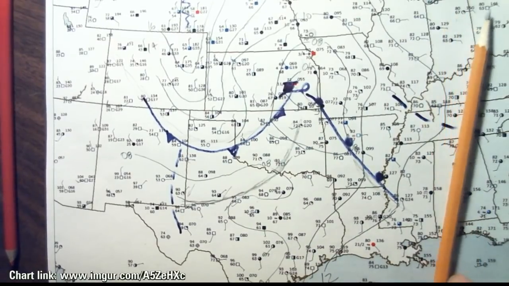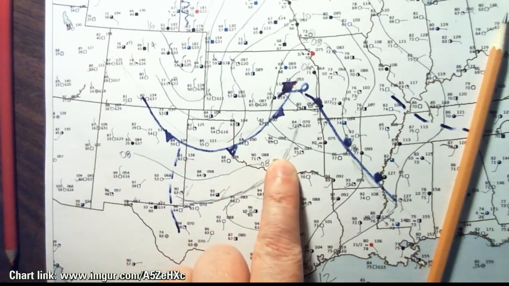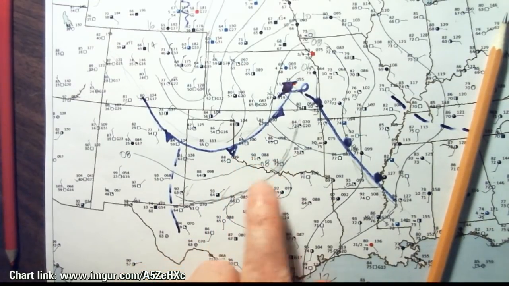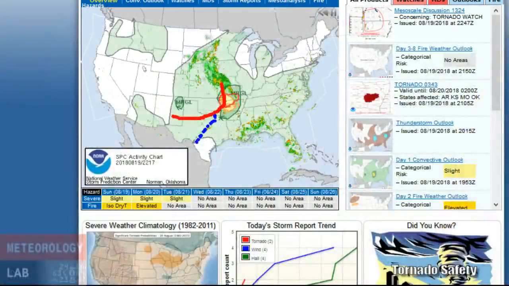So we would have to kind of track this over the course of a day to really get a feel for exactly where that frontal placement is. And I've only been tracking things as long as we've been on the air here, so let's go ahead and head into the rest of the charts.